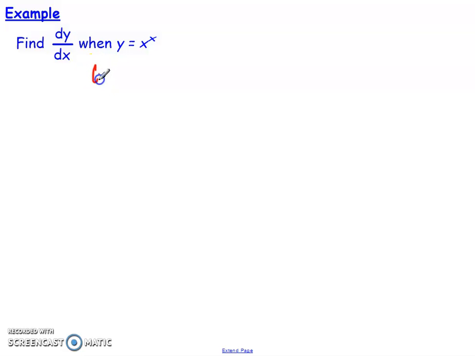So if I do that, I'll have ln y on the left equals ln of x to the power of x. Now I can rewrite this side and make it x times ln of x using the rules of logarithms that we've discussed before. What I can now do is take the derivative of both sides with respect to x, then manipulate it about and see if I can simplify it in the way I want. So ln of y, derivative of that, is 1 over y times dy by dx.